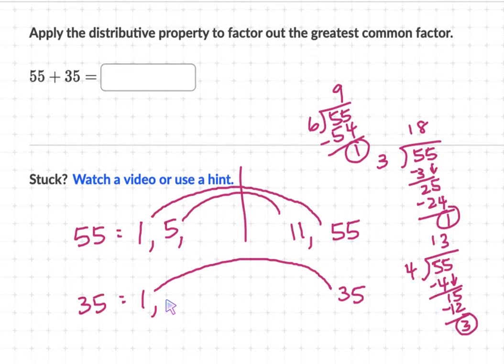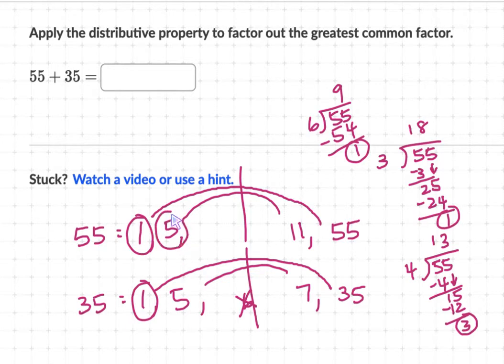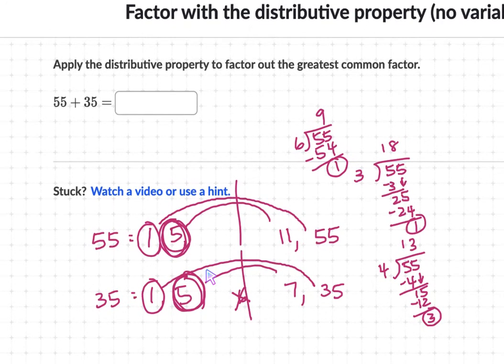Let's try 35. 2 doesn't go into 35 because it's not even. 3 doesn't go in as well. It's a little bit short. 4 doesn't go in. I know 5 times 7 goes into 35. And then in between that, we just have 6, but 6 doesn't work. So we already reached our middle. I'm going to circle my common factors. So let's see, I think our greatest common factor is 5. Okay. Let me go ahead and delete this stuff so I have room.